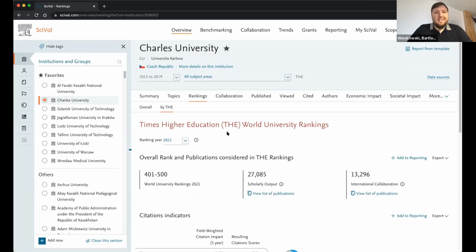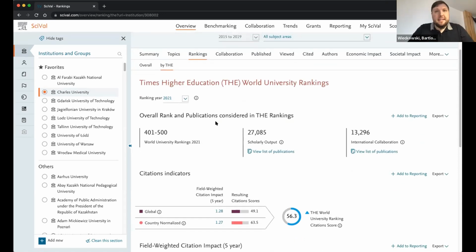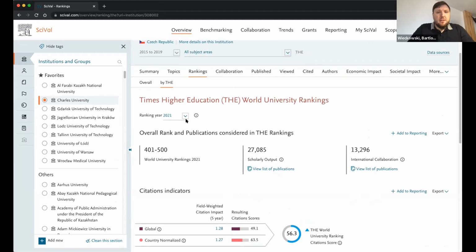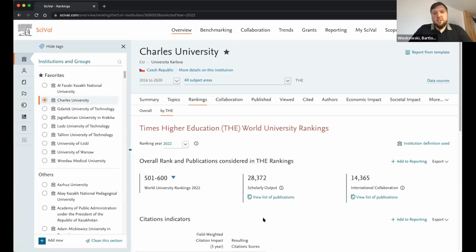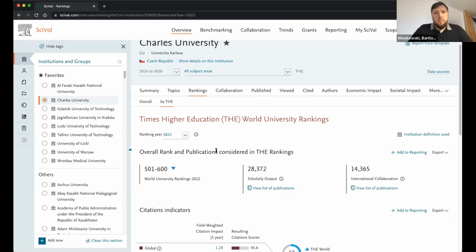When we click on it, we see the deep analysis of the Times Higher Education ranking and the position of the selected university. Please bear in mind, we can analyze this for our university, or we can select any university from the Times Higher Education list and then analyze through the indicators, of course bibliometric ones based on Scopus data. On the top hand side here, we have a year to select. As you see, we have a previous edition and the current edition, 2022. If I click on it, you will see that numbers will change immediately. And then, of course, we can follow all this information.